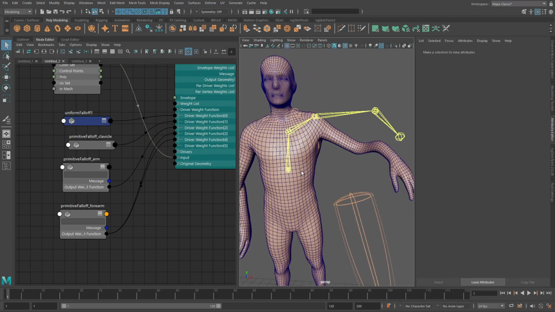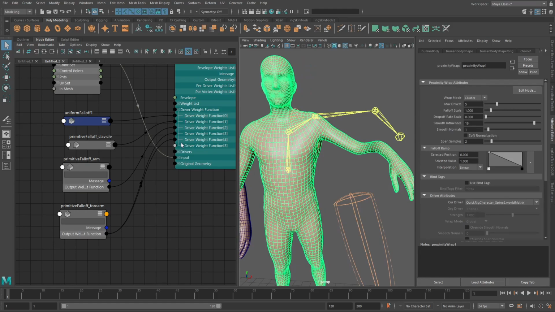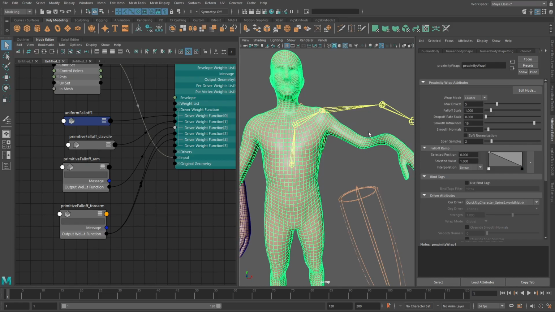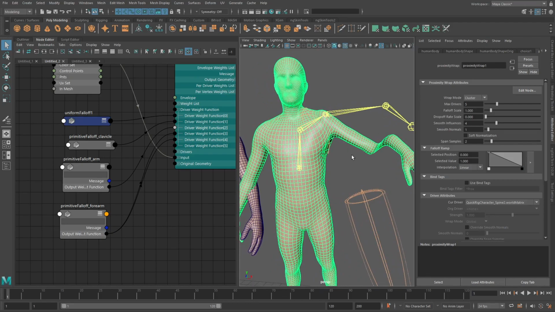What's really happening here is that these aren't acting as your normal skin cluster, as in, I've painted in this area, so that means it's overriding the other. No, they're all working together at this point. I've had that cranked up. So really what we have to start doing is thinking about limiting the weights where we want them. We have to start cutting out the different places where we want these to impact.